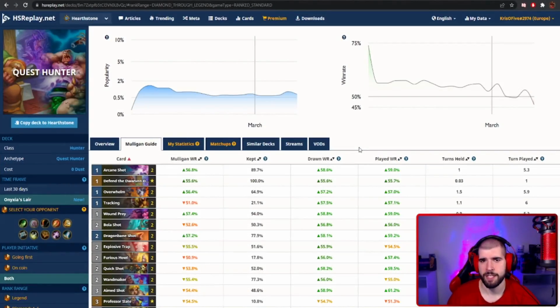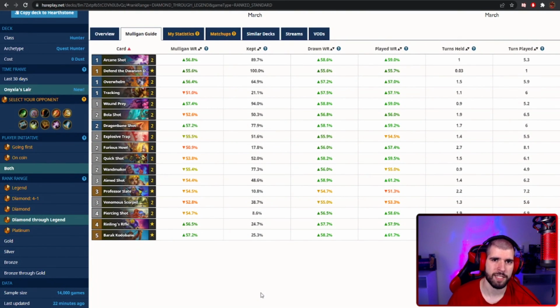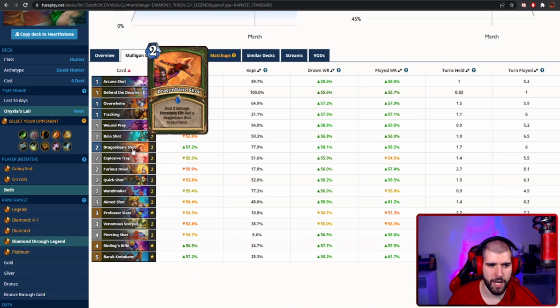Moving on to the next deck, which is Quest Hunter. The reason why Quest Hunter is so good right now is because of how popular Burn Shaman is, and this deck really shines against those. Quest Hunter got a cool new addition with Dragonbane Shot included, and it can really help you advance your quest really fast, really early.